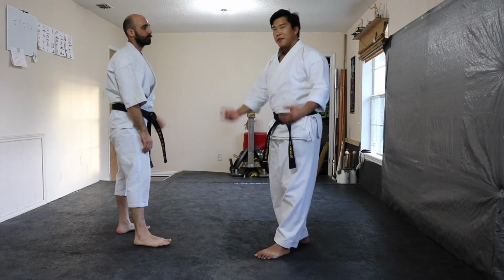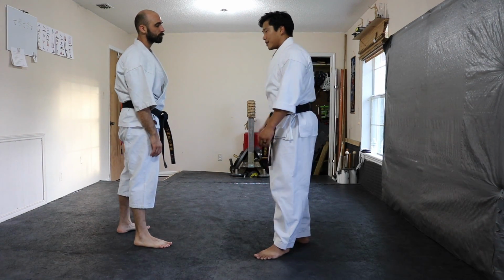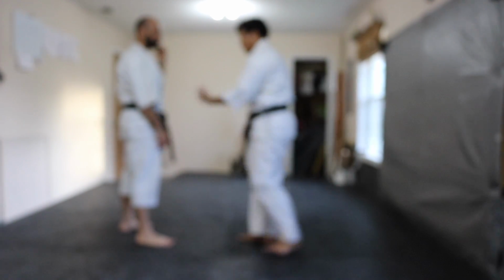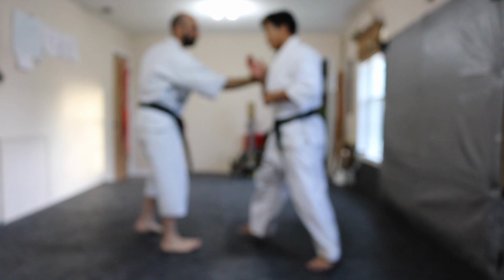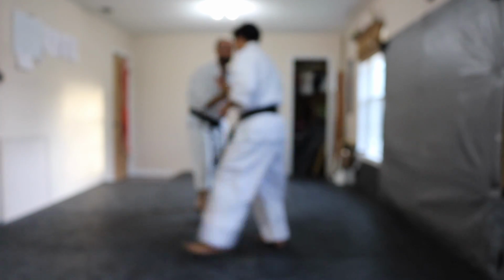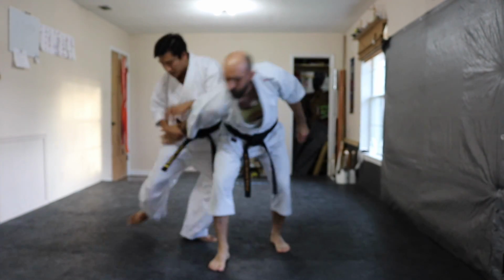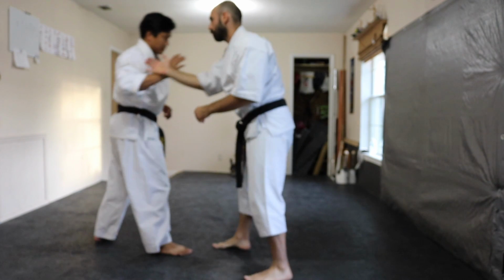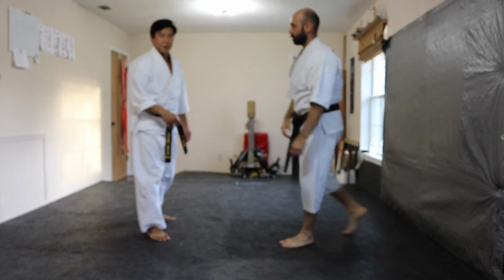So why not just add a variation and say before the grab, you do anything you want. So let's say we're gonna go for a stomp on the foot before we go here. We're here, pushing, we're moving around even, making it more dynamic. Before I do that, I'm just going to stomp. Now he does it to me, right? So then you can see unlimited number of variations.